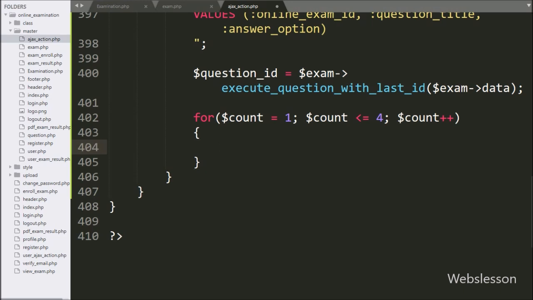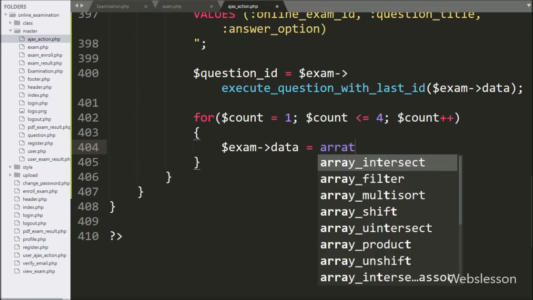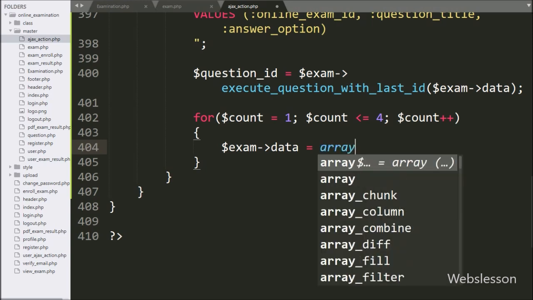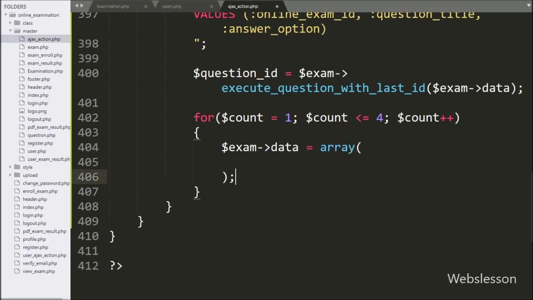Under this for loop, we have written $exam object with data variable is equal to array. In the array's first key, we have written question ID, and in the value the question ID variable value.